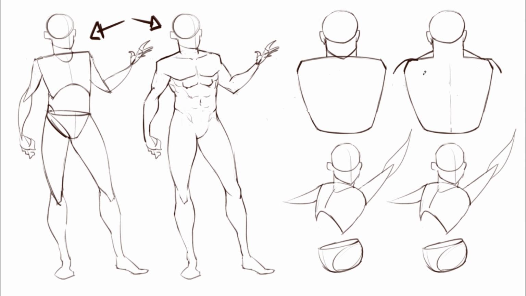So what you're drawing is, like I said, the bottom of this muscle, of the traps, and then the beginning of the shoulder muscle, the deltoid, coming out from under there. So let's try to put that together really quickly into a very, very simplified and stylized view of the back.